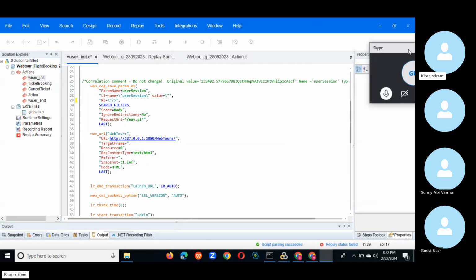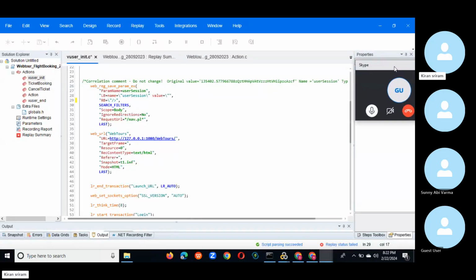So as of now, we are done with the scripting activities like correlation, parameterization, and validation points. So almost our scripting is completed. If you want to script any web protocol application, you can do it this way.